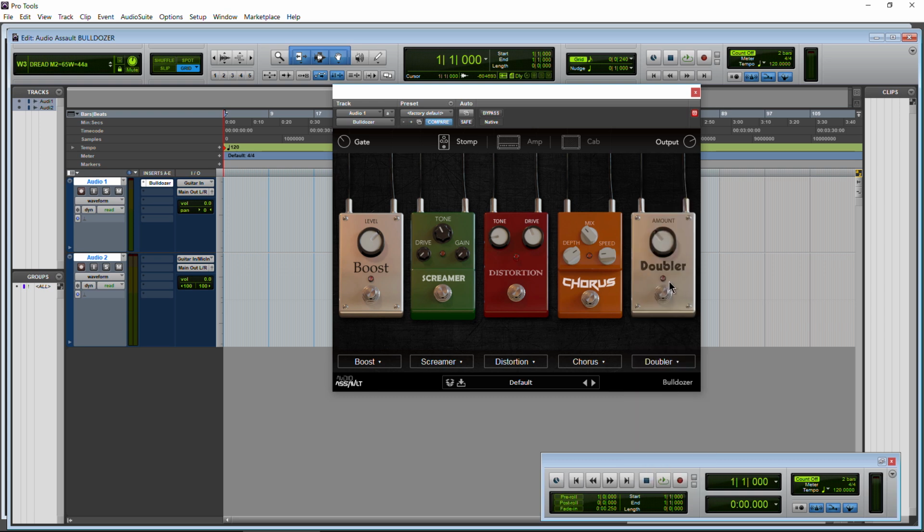This doubler you won't really hear much on a mono track, so try using that with a stereo track, and you should hear that doubling come up.